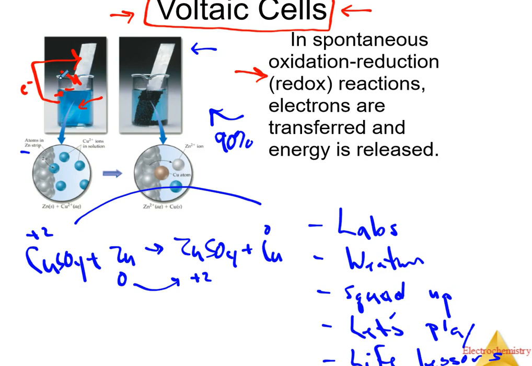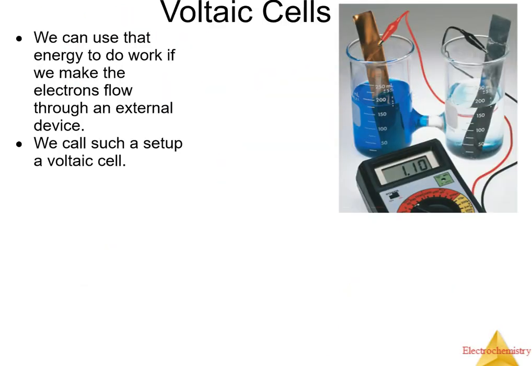So a voltaic cell is taking advantage of an oxidation reduction reaction to use what we call the electrical potential to do what we call work. Now, no one likes saying electrical potential is used to do work, so we just call it electricity. You okay with that? So this is just the study of electricity being produced, through a chemical reaction. We can use that energy to do work. I just said that, so we call this a voltaic cell. All right, we'll stop there because there's literally 16 seconds left.